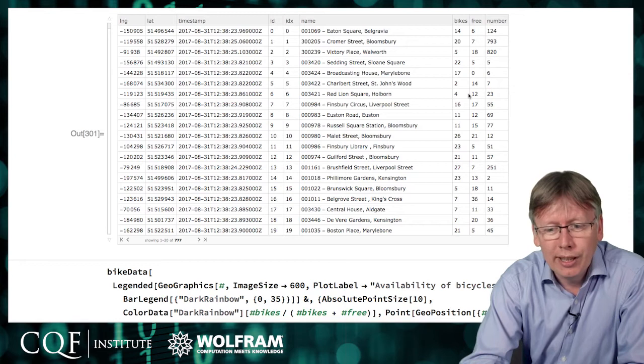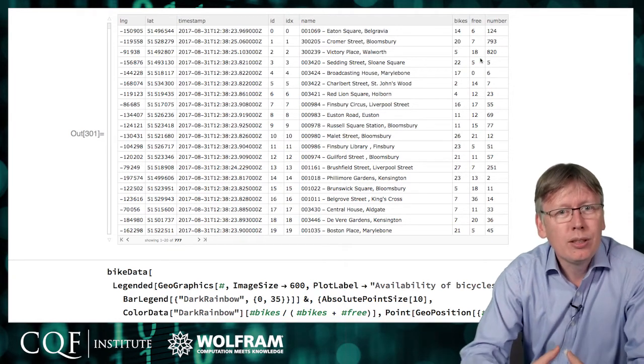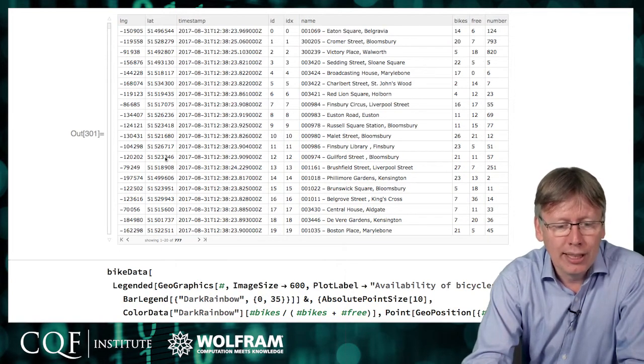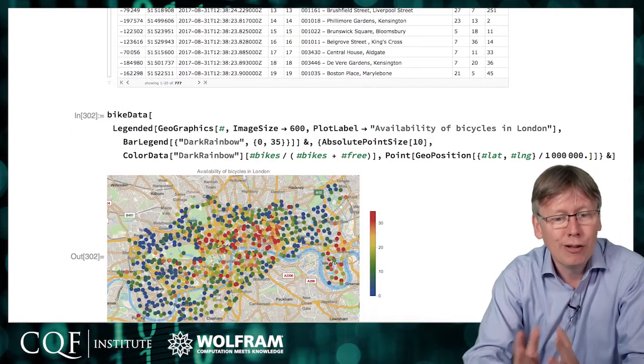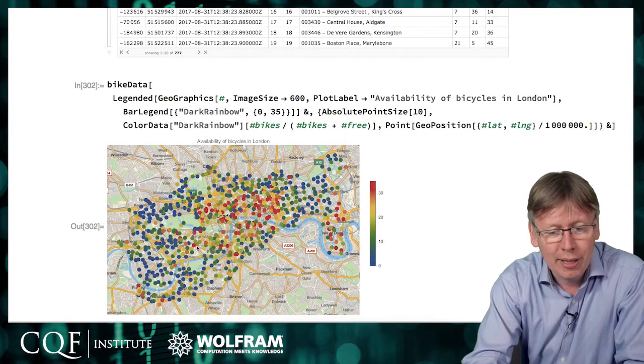We could do stats on it like the average number of bikes or the average number of free bikes pretty easily. But in order to appreciate it from a human point of view, then we want to add in the geographic context. What does the latitude and longitude mean? Well, that's a pretty straightforward thing to calculate. We can do that as a geographic projection onto a map background. And here we can see the current state of the bike system.